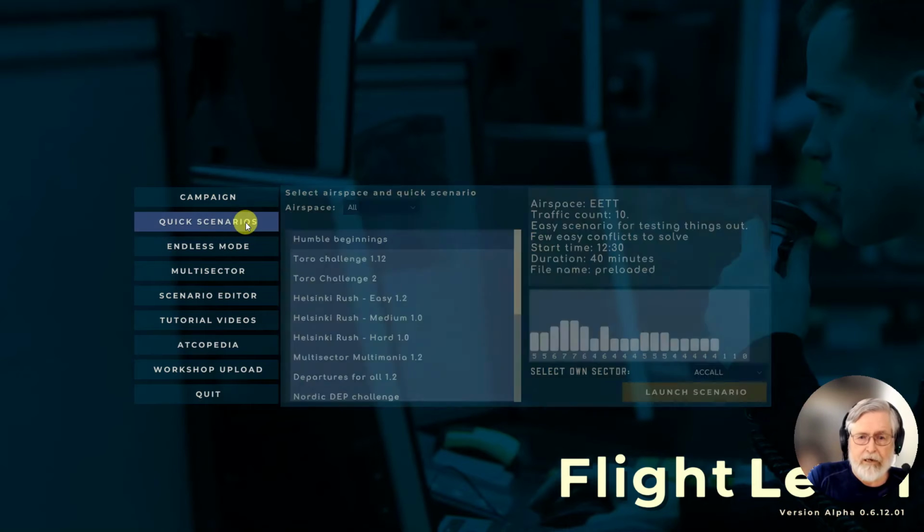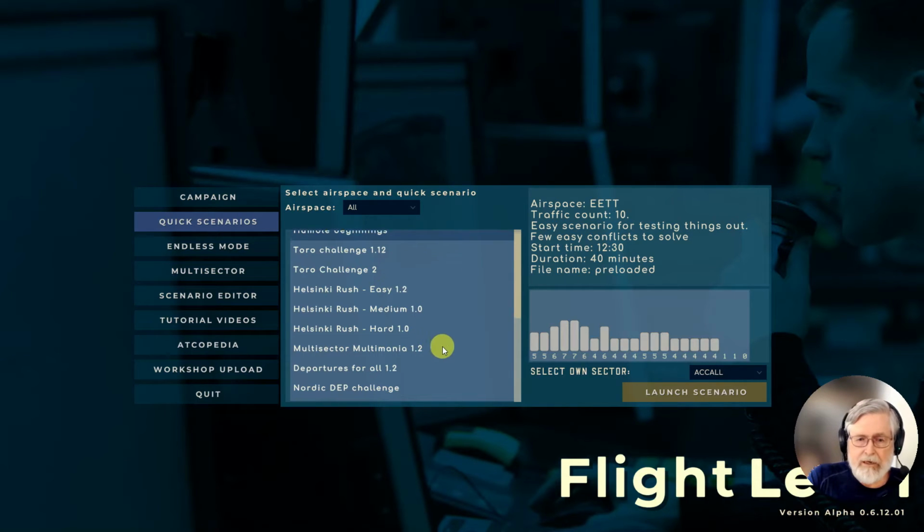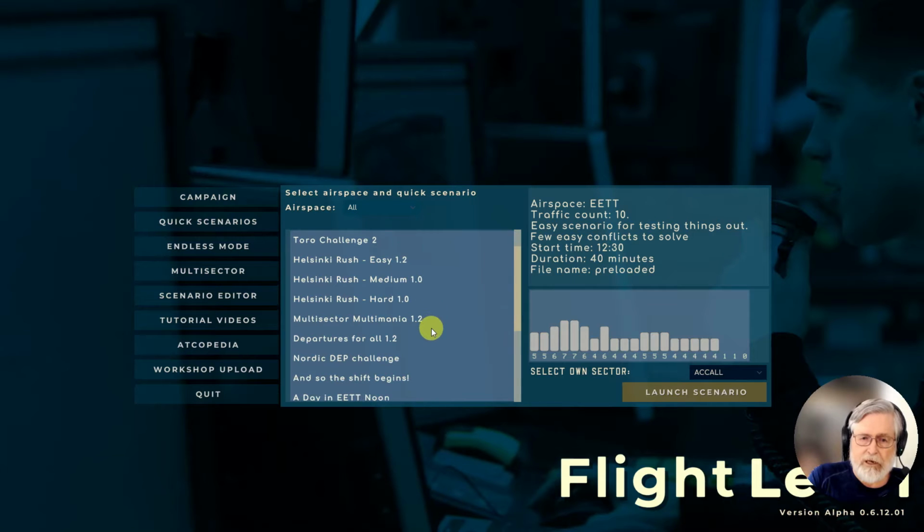The quick scenarios are scenarios that you can choose and launch. I have not done this, but it's all available there for you. You can choose the airspace that you're interested in playing and then choose the sectors.